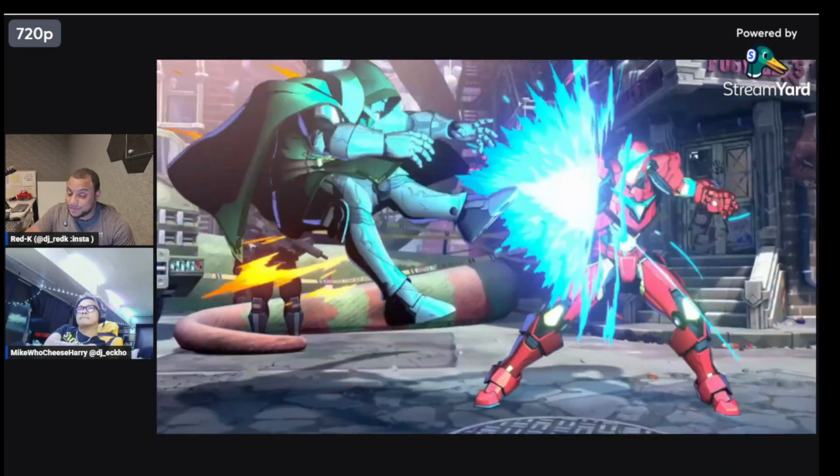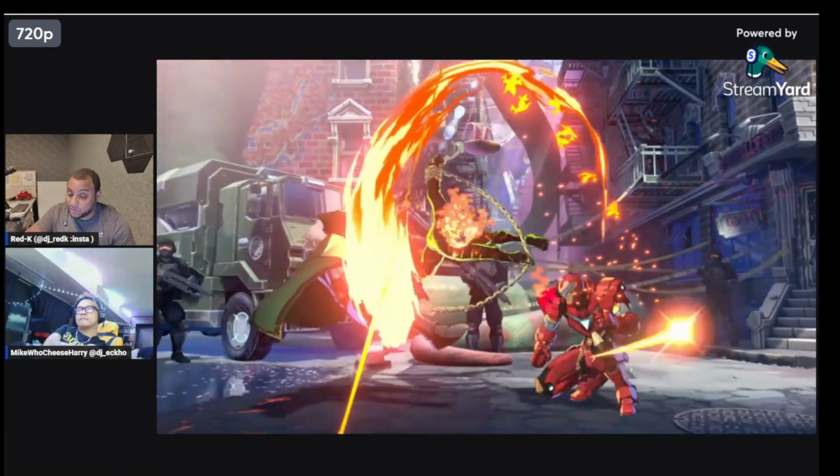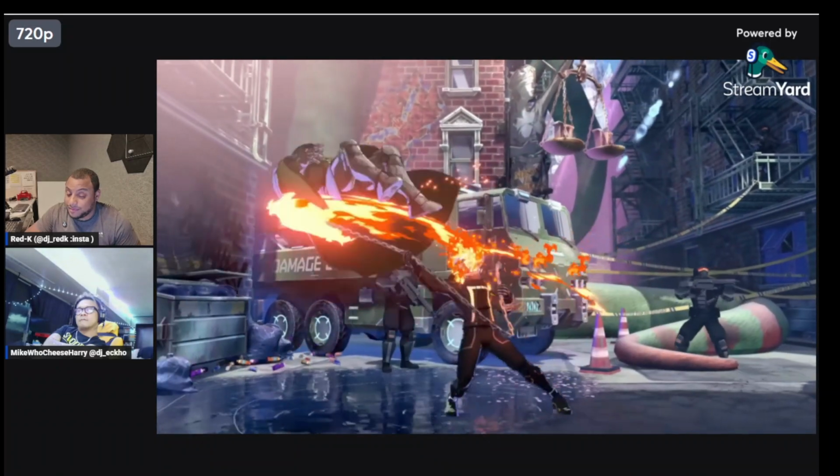So you could either duke it out as just the leader and 3 assists, or you can tag in your assists to swap the leader and change the matchup on the fly.